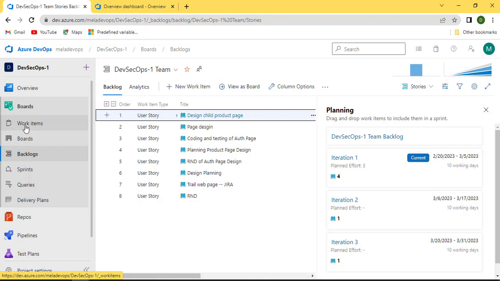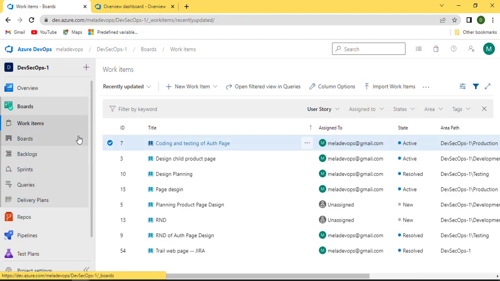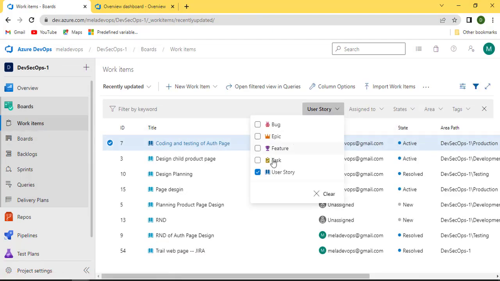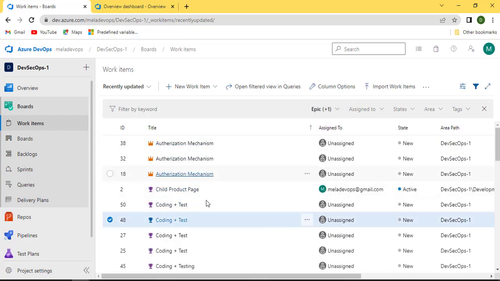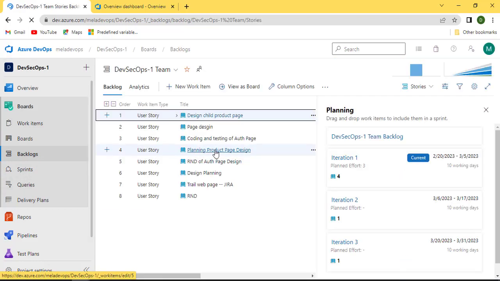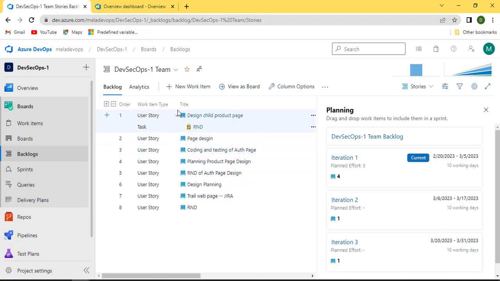Your epic and feature is more about the backlog which was created by your Scrum Master. So you don't have to have this view over here. That's the reason you just see your user stories and tasks. If you create any task to it, you will have that task also. Because this is the actual thing on which you guys will be working.